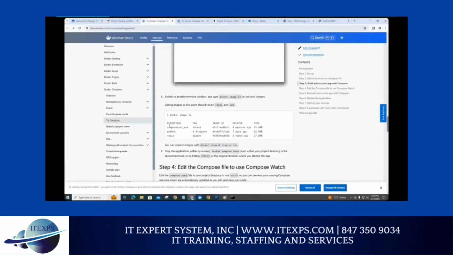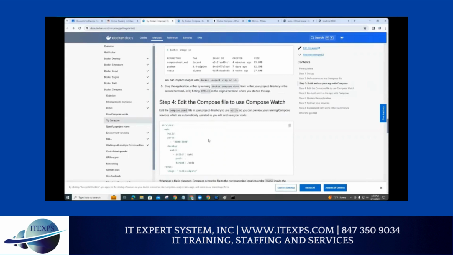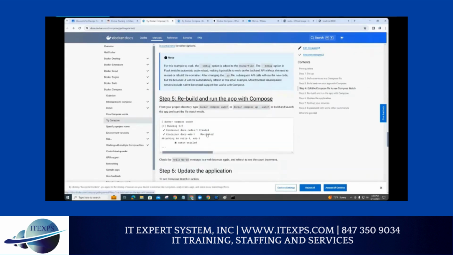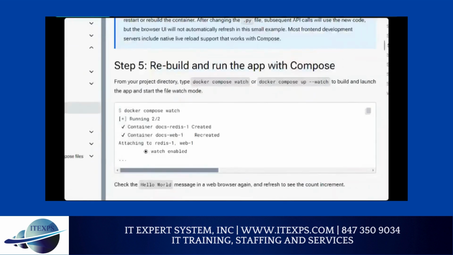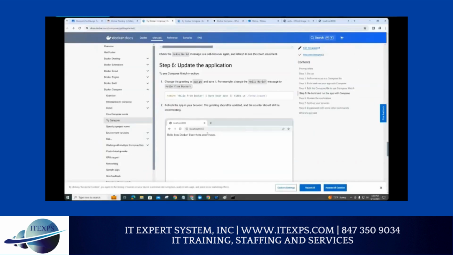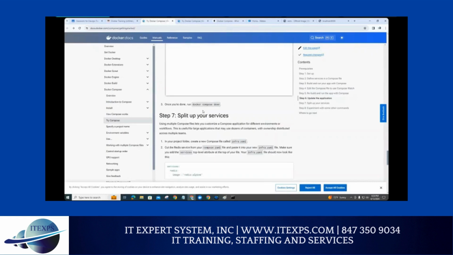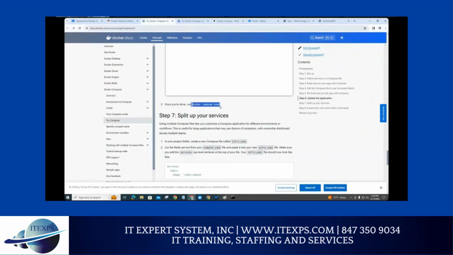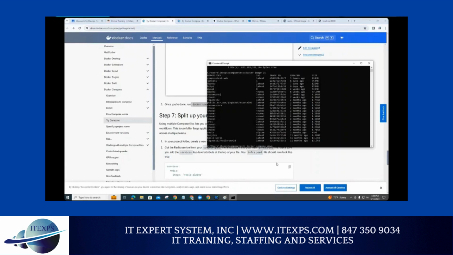Now, if you scroll down a little bit, let's do this one, not this one. This is just a refresh, so not a problem. Let's do docker compose down. So I'm going to do docker compose down, Control C, and in the second window, right click, paste and press enter.